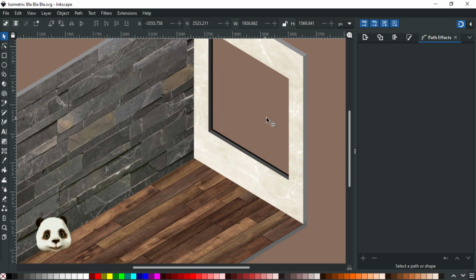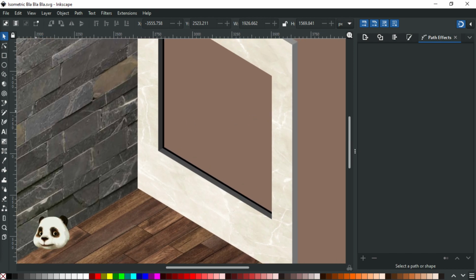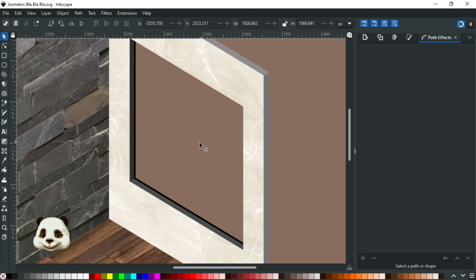So today, what I was thinking was to focus on creating this window, because this is not gonna be an easy task, in my opinion. Right now, all we have is a hole, so I don't know how to approach this exactly.